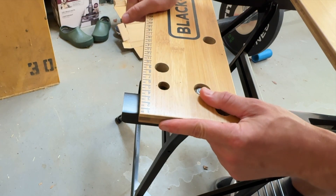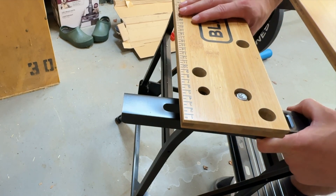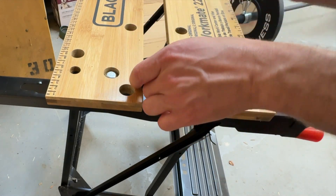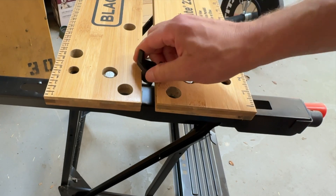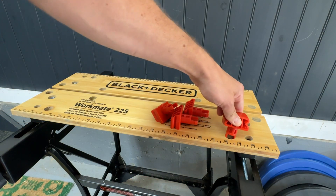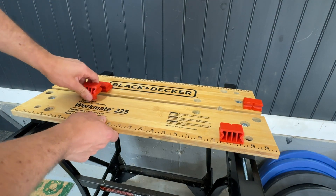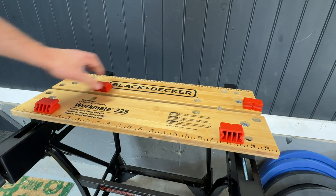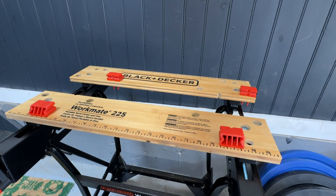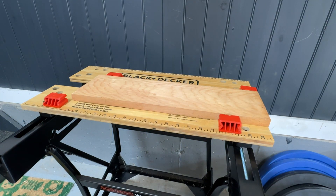Now you can see how this operates. You pull it forward, then you could pick it up and move it a little bit closer to your work. Push it back to lock it. And if you need them really close, you could put this in the furthest most position and use this to clamp things down. At this point, you can install these dogs — you just pop them in place like this. There's a bunch of holes for them and you could put them however you want. Helps if they're consistent. So now you can move this here, and say you need to hold a piece of wood like this — you could squeeze that down.